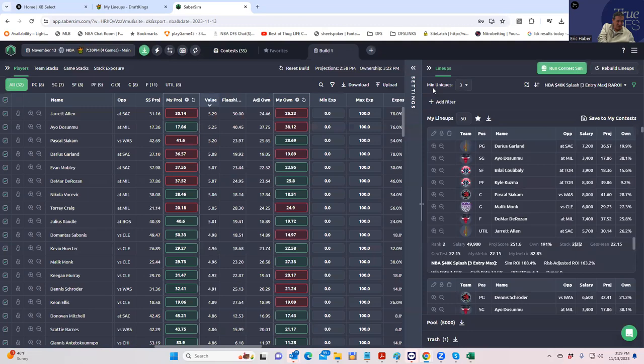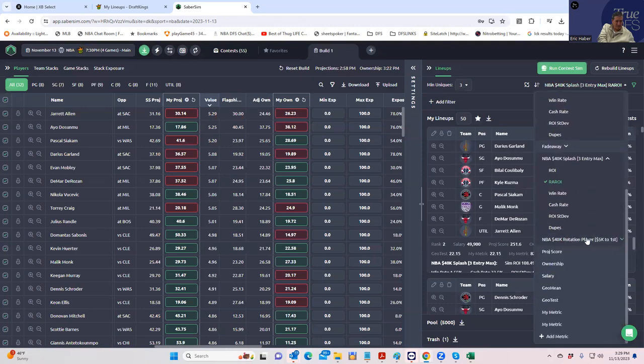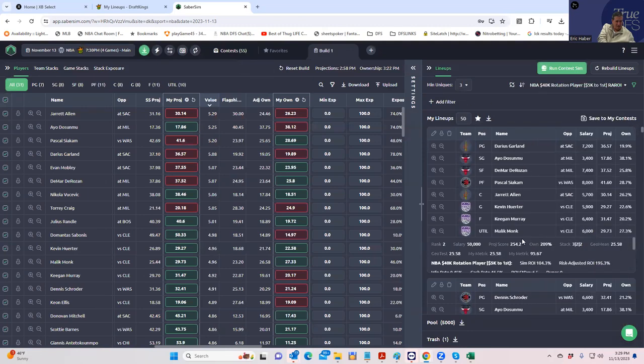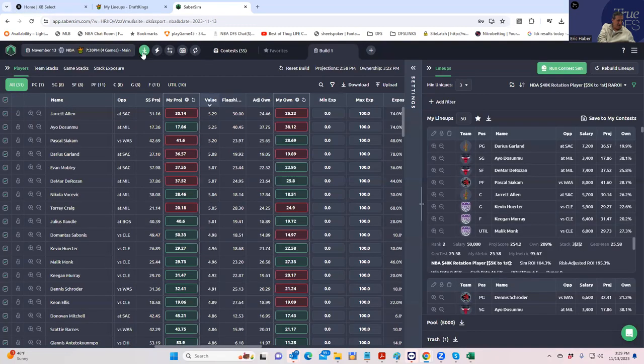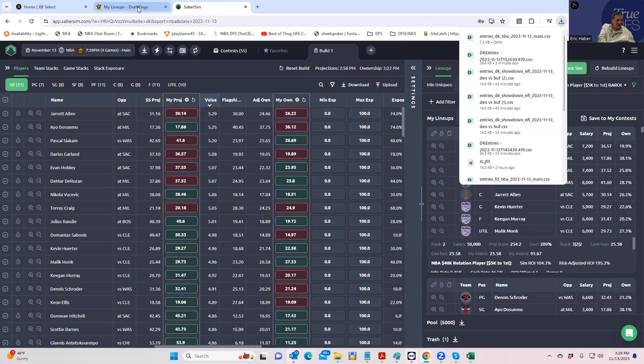And then we'll go to rotation player. See what we have there. This looks pretty strong. This looks very familiar, actually, right? This looks like exactly what I did in the alley-oop when I made the handbuilt lineup. That's pretty interesting. All right, so let's add that to the rotation player. We'll take the top three lineups there. And we'll just throw it in like that. Boom. We will download these to the DraftKings file.